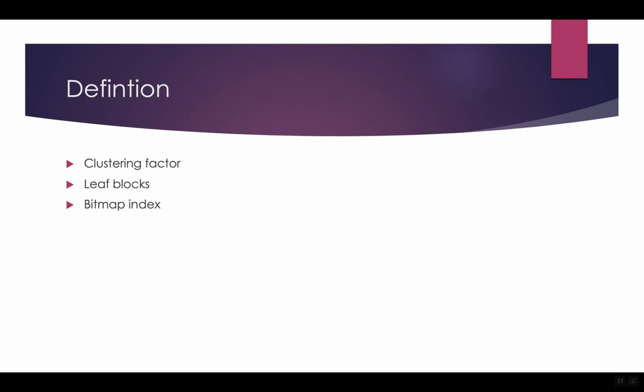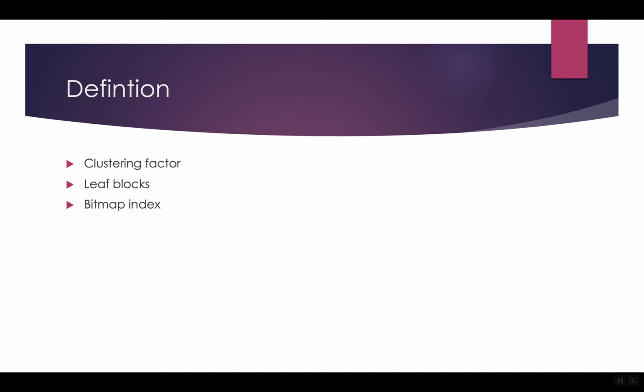Otherwise, if the next pointer is on leaf number 3 or leaf number 5 and the first data is on leaf number 1, it has to go from leaf number 1 to leaf number 3 or 4 or 5. That particular phenomenon is called the clustering factor.